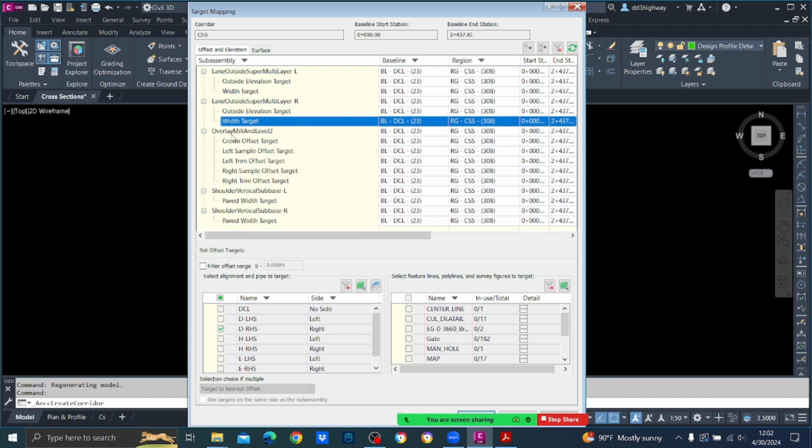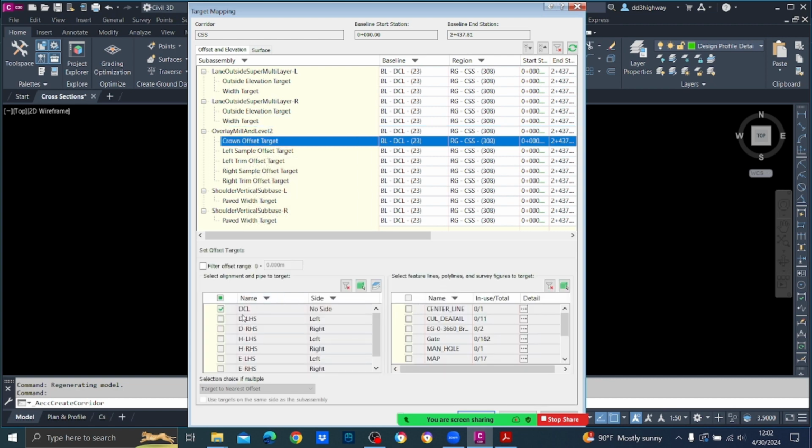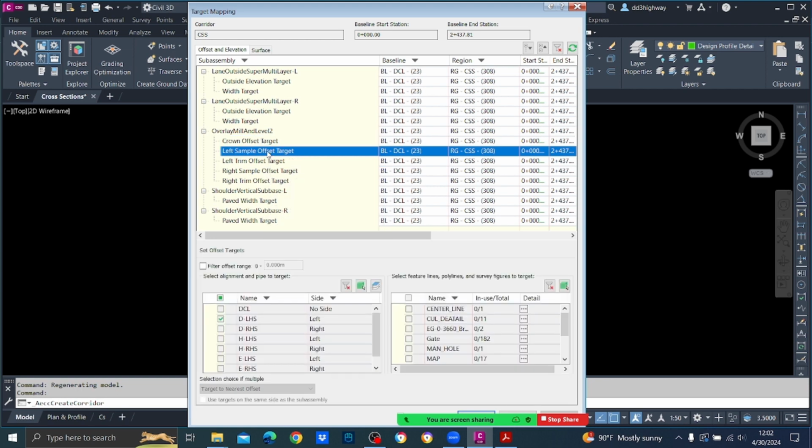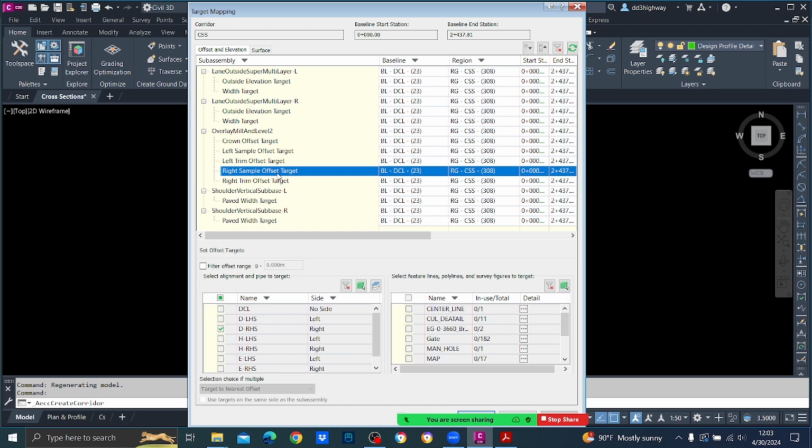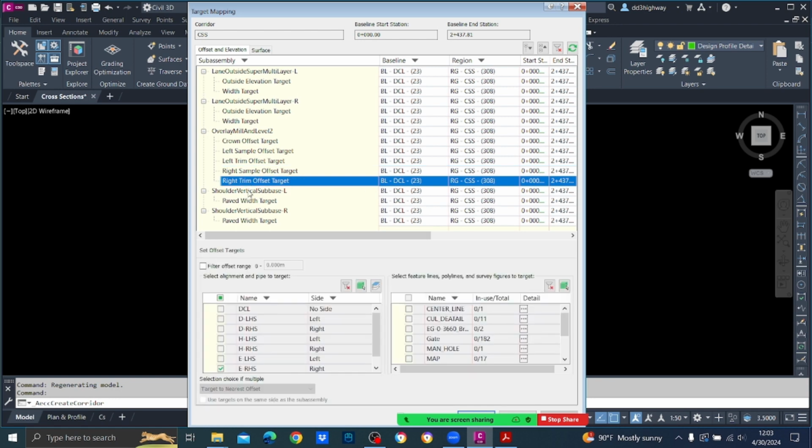And overlay middle and level, two things: crown offset target, that is DCL, left sample, left L, sample D, DLHS, left trim, left L, trim E, ELHS, right sample, right R, sample D, DRHS, right trim, right R, trim E, ERHS.